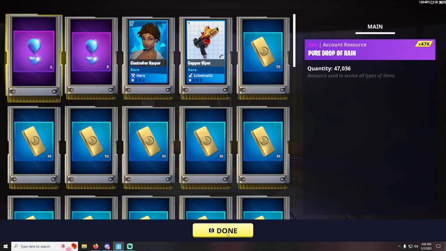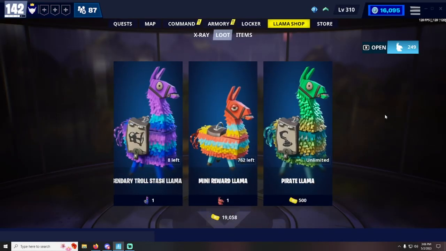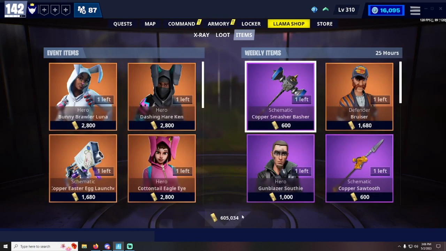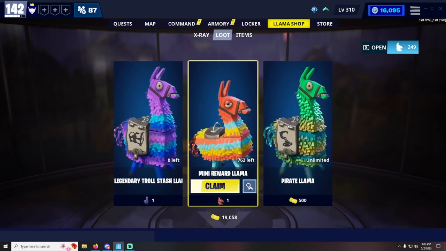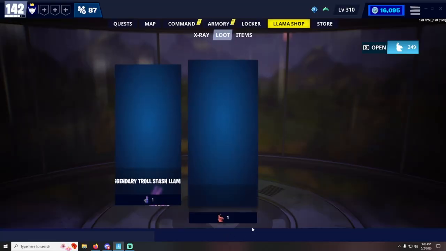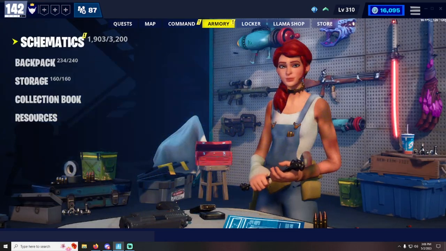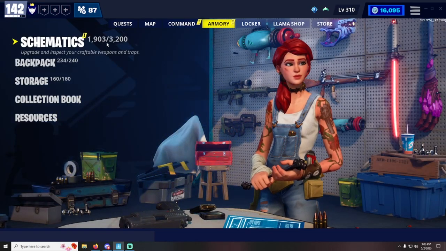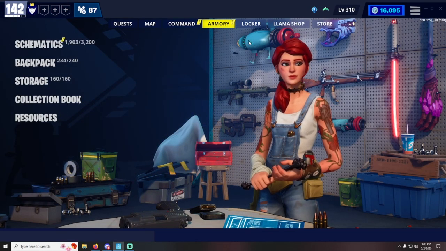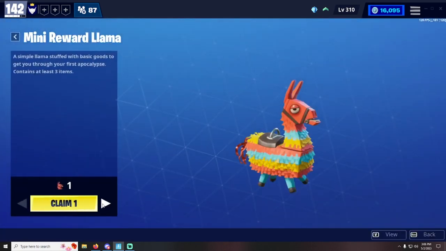I should show you guys something real quick. I know I got some gold, but let's see where we're at with gold. 605. I was at 600, around 602. So let's go back. Oh, and I'm going to overfill my armory, which is at 1903 out of 3200, but yes, I will pass that. So, let's go.